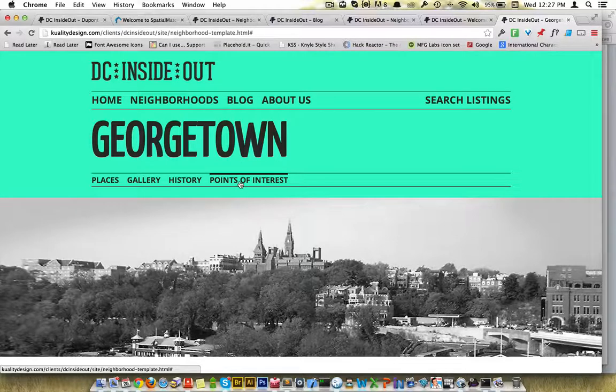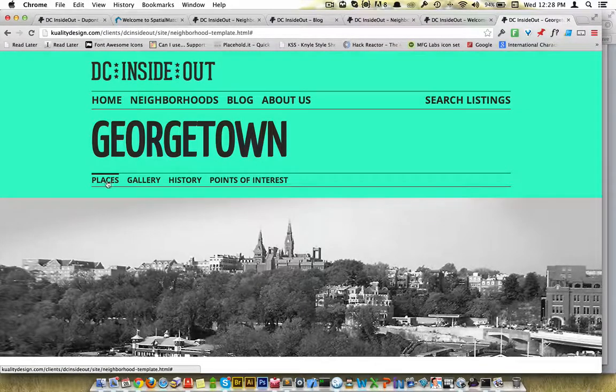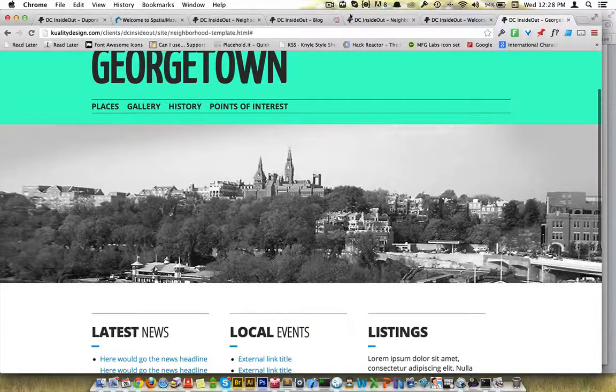So my question to you is, and I know it's a lot of data entry, and I'm more than likely just going to do a few of them and have the client do the rest, but the neighborhood pages would all have to be created. So those would be their own pages. Below each of those pages, they would have to create a places page, a gallery page, using the places template, the gallery template, the history template, the points of interest template, but link it somehow to Georgetown. That's the part I think I'm not getting: how do they link to a particular neighborhood, even though they all are going to have the same template? That's where I'm running into problems thinking about how to structure it.